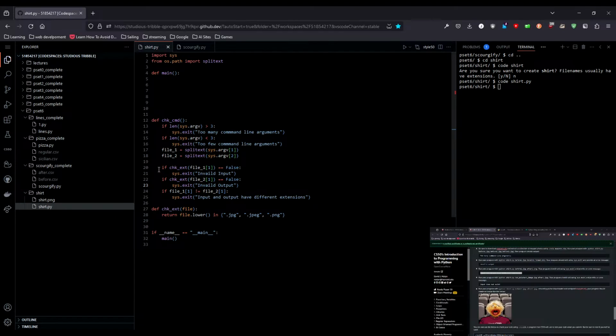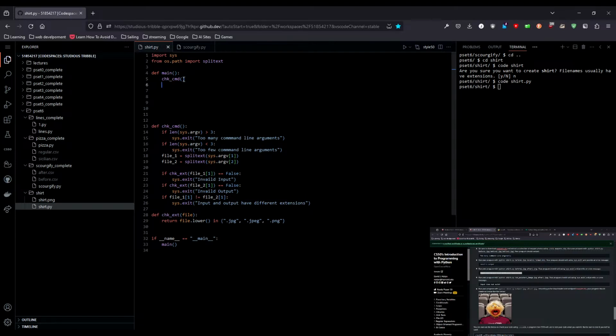Okay, so yeah, so we have this command, it's coming down here, check, check, check, and then it's like, oh, where is this? This is it here. Oh, it requires an input. Oh, we have an input here. So it requires one input, and then it'll take this file, lowercase, and see if it is in PNG. Okay, so once again, we need to do a check command, and because check command is referencing the check extension, we don't need to put down check extension.